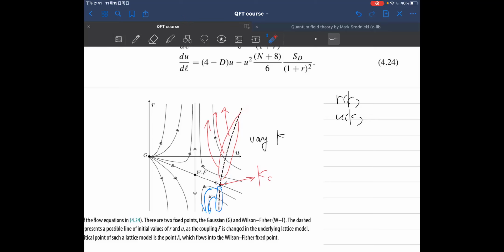Then for k quite small, it is located in this region. For k large, it is located in this region. Then you see that in the RG flow, this region will map to minus infinity, and this region will go to positive infinity. So the two regions have two different phases. And the point A will be mapped to this fixed point. It is a critical point. The phase transition happens at A.